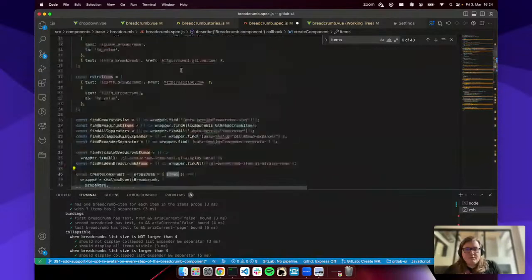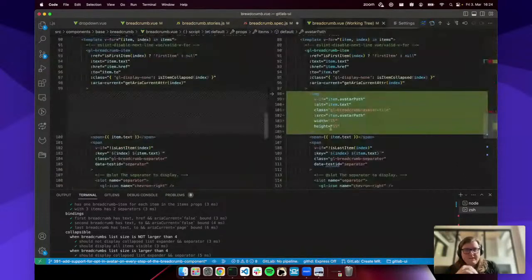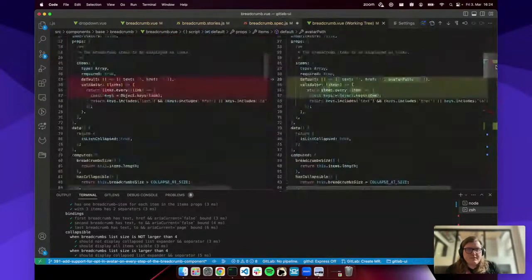So in items, what we want to do is add the avatar to 2 of them, because I want to test that the first one has an avatar, the third one has an avatar, and that the second one definitely does not. So I'm going to use the same information as from the breadcrumbs here.